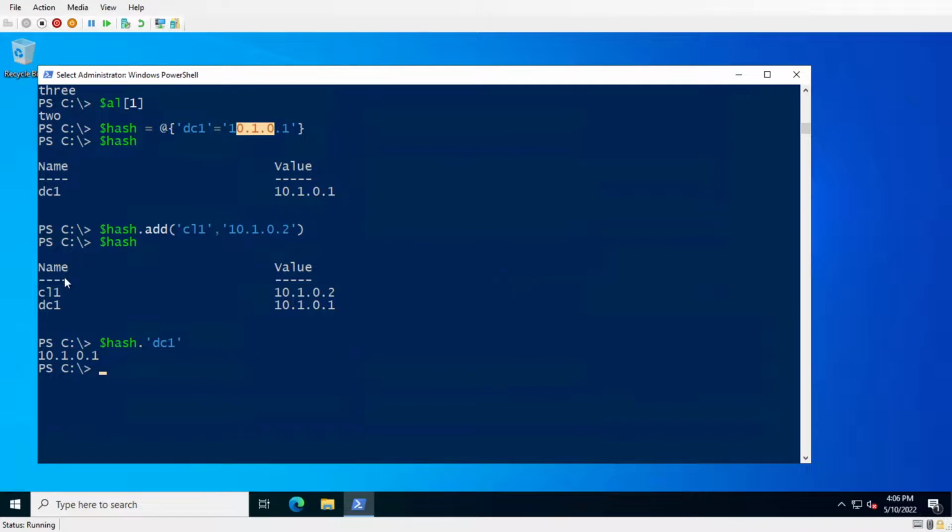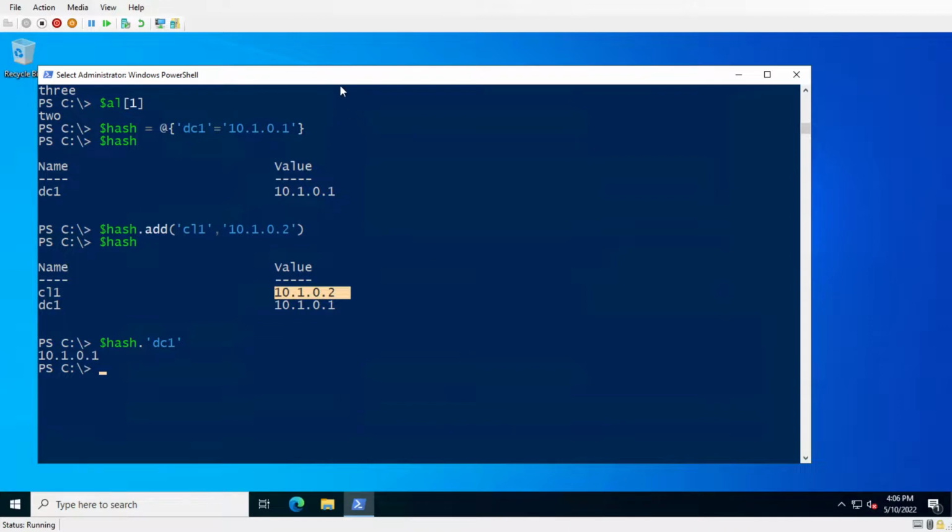So let's say I wanted the name of the computer, the IP address of the computer, and maybe the type, whether it was a server or a client. That would be 3 columns of information. I can create that by literally making a new PowerShell object.